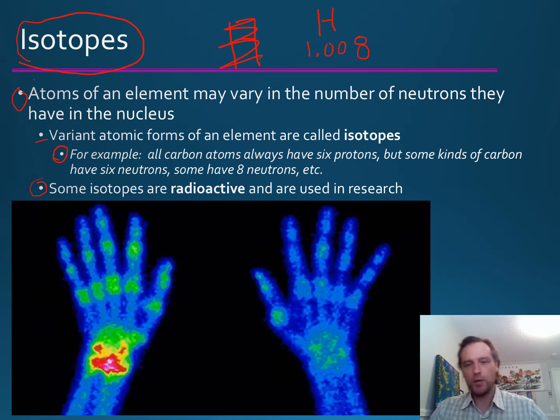So they inject a person with perhaps a slightly radioactive carbon, slightly radioactive phosphorus that is part of DNA, and they can track all kinds of things by using a camera that can detect that radiation. So here it looks like this radiation that's been injected into this person has concentrated in this area. And so doctors will get various types of knowledge from that because they can see where certain materials are going inside of the person.